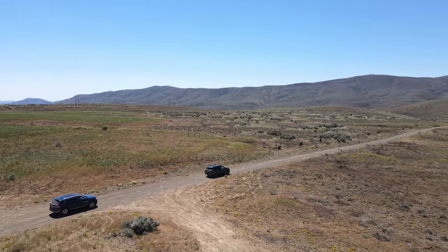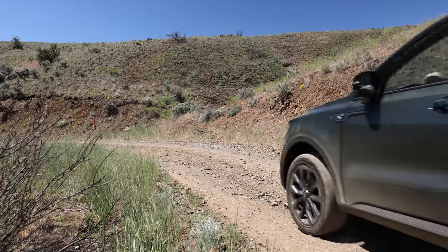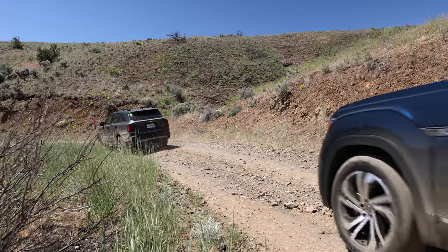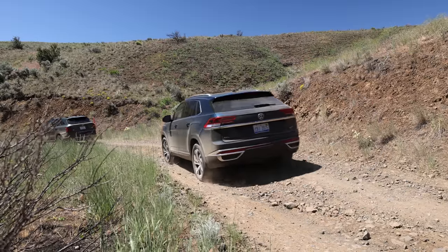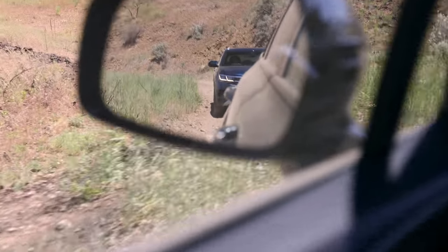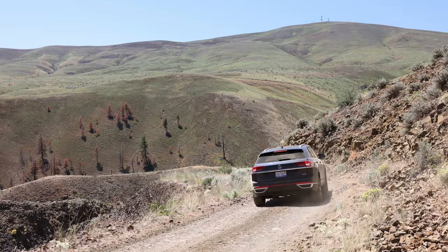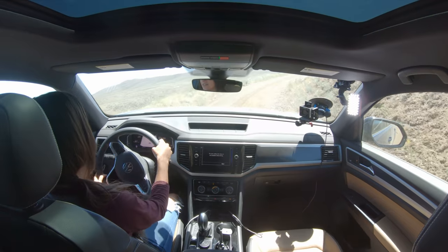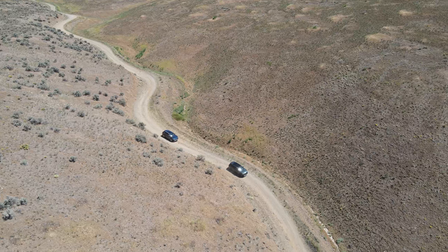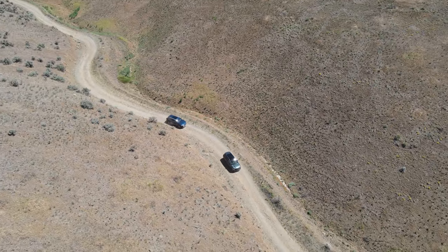Though Kia does use a lot of off-road imagery in marketing the Sorento, the fact is that neither of these crossovers are well-suited to this type of adventure. It's just a little past their comfort zones. Both have independent suspension all around with limited travel. Both feature all-season tires wrapped around fancy 20-inch wheels. Both have suspension tuned for smooth pavement. Of the two, only the Volkswagen even has an off-road mode. For some reason, Kia just left that feature off of their North American cars.